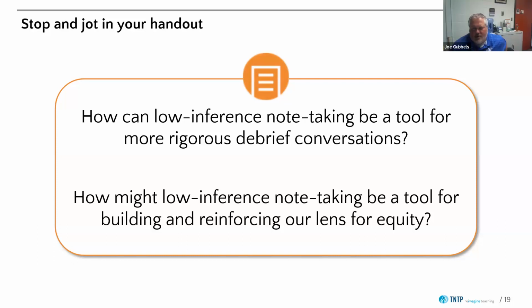I don't know if this is the group I'm in with all you guys or not. I don't know. Yeah, I don't know either. I didn't get a breakout session. We're not in breakout rooms. This is just a quick stop and jot in your handout. We're still in the main room because we're just going to go into a break. So you're good.